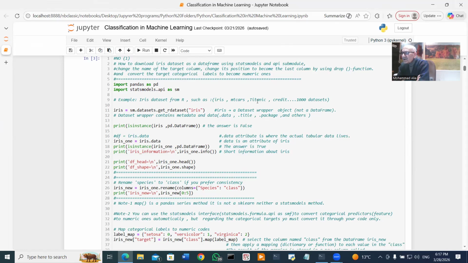Today's lecture is devoted to logistic regression data sets. The data set which is used in logistic regression always has a target with labels which are categorical values.